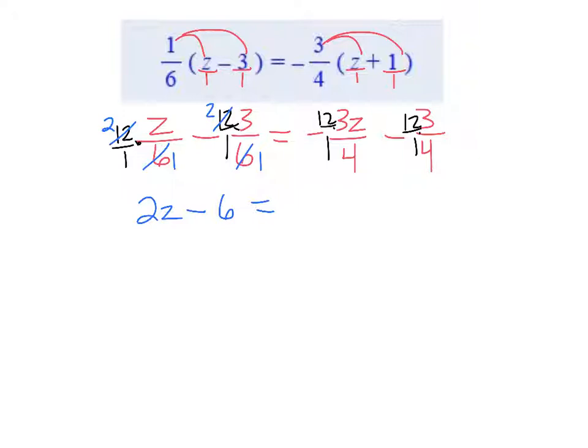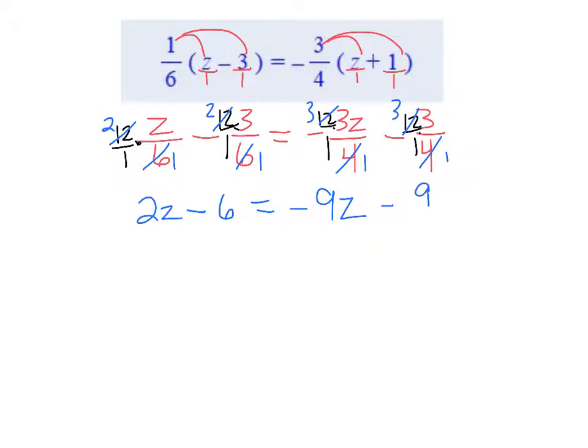Let's do it again. Reduce the 4 and the 12. So my numerator is 3 times 3z, that's 9z. Don't forget the little negative that's sitting there. I'd put it over 1, but I'm not going to mess with it. Last one, 4 and 12 can reduce. So 3 times 3 is a 9. Don't forget the negative. Don't need to write it over 1.